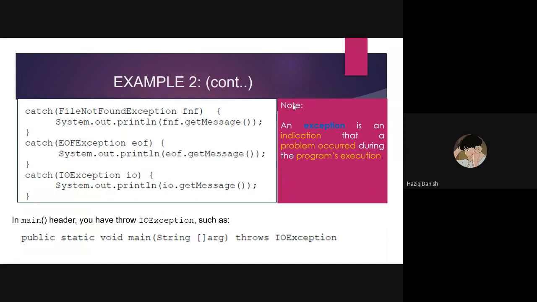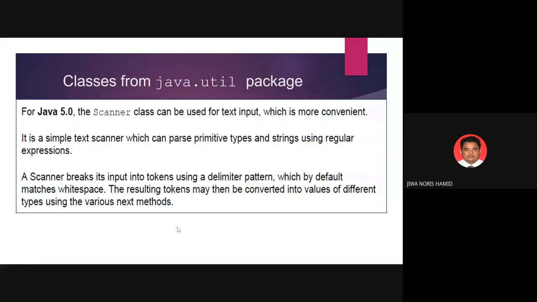Yang ni pula kita tengok jenis sketch lah. Saya dah tunjukkan tadi kan. So what is exception? Exception adalah error actually, indication that a problem occurred during the program execution. Dia lebih kurang macam error lah maksudnya. Exception tu indication, satu indikasi that shows that problem occurred when you try to execute the program. Okay, this one clear, no problem. That one is the first way, the first way to read from file. Now we move to the second one.